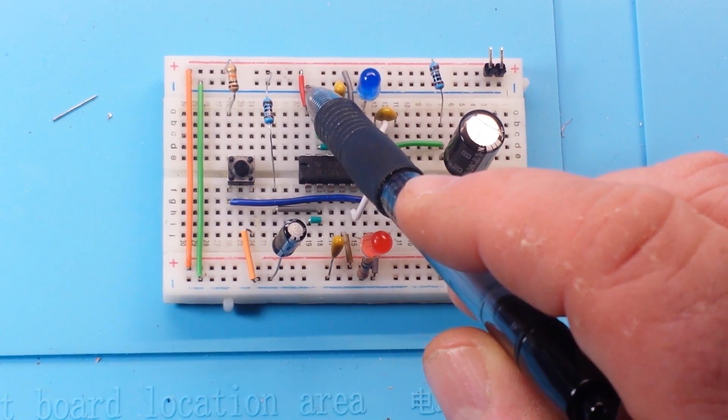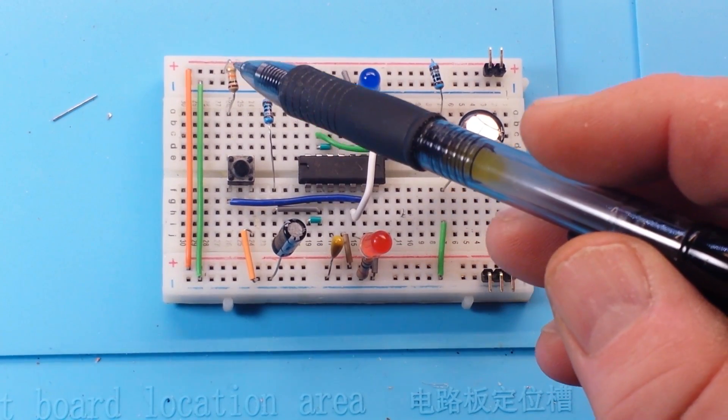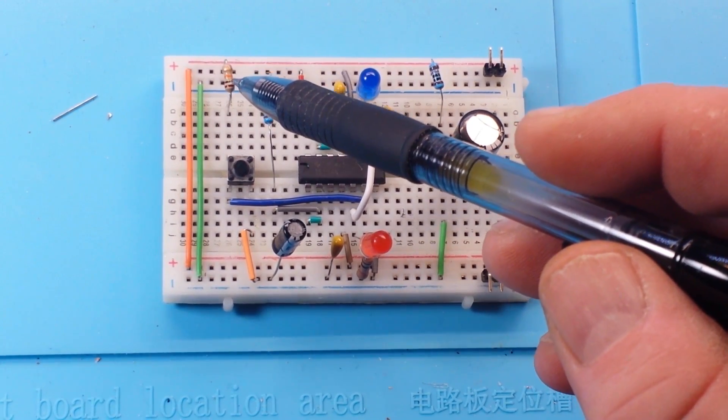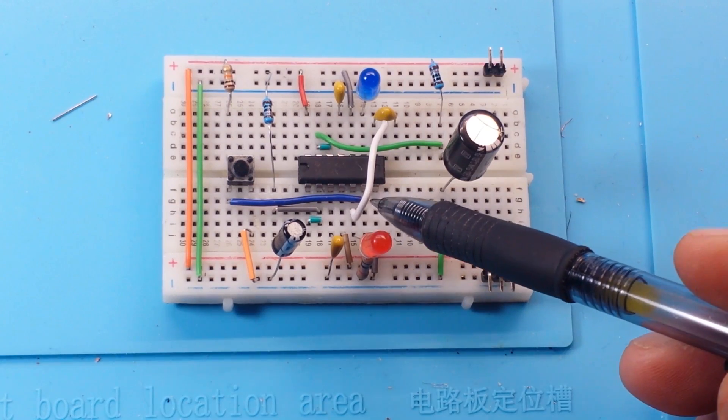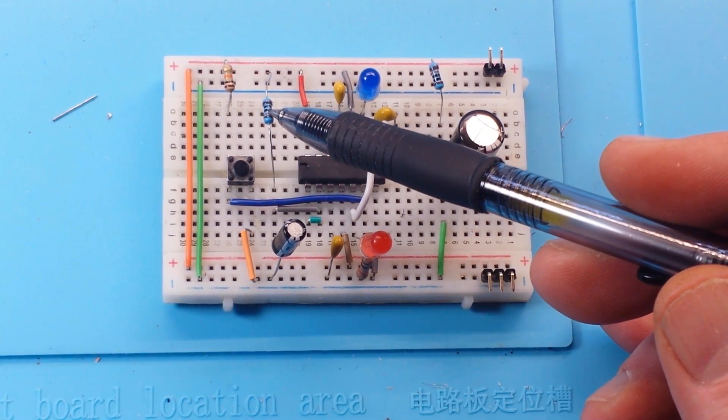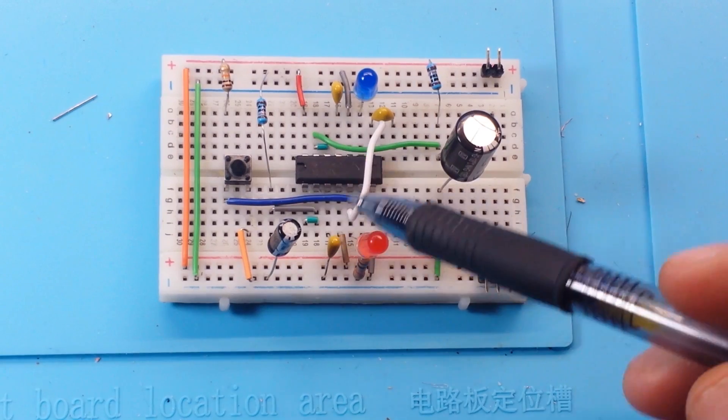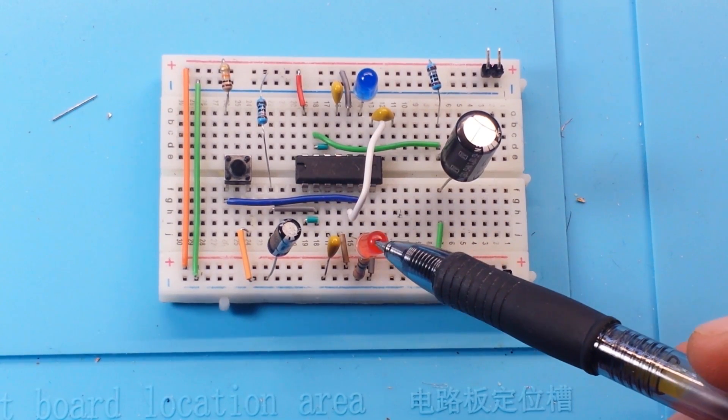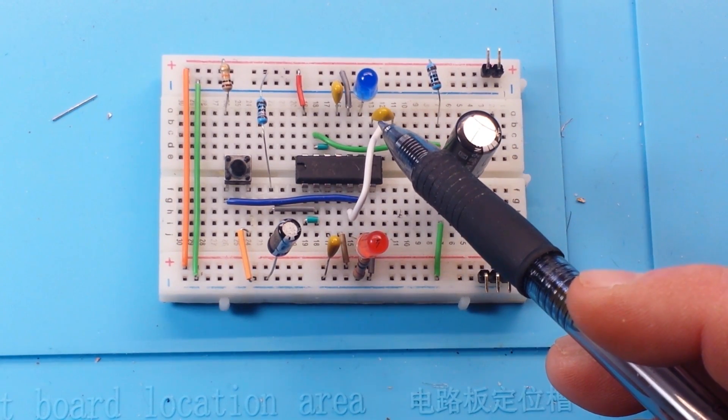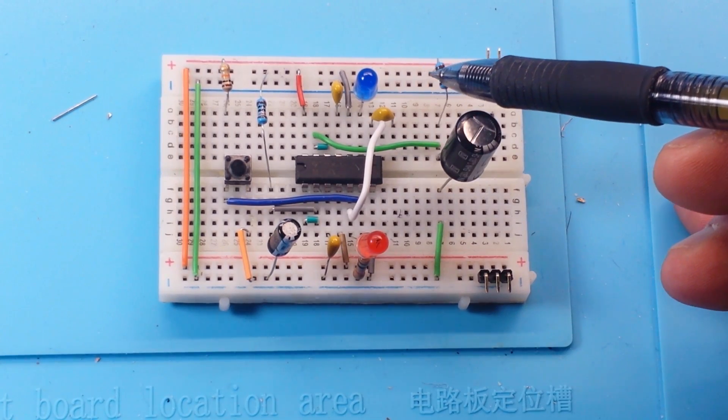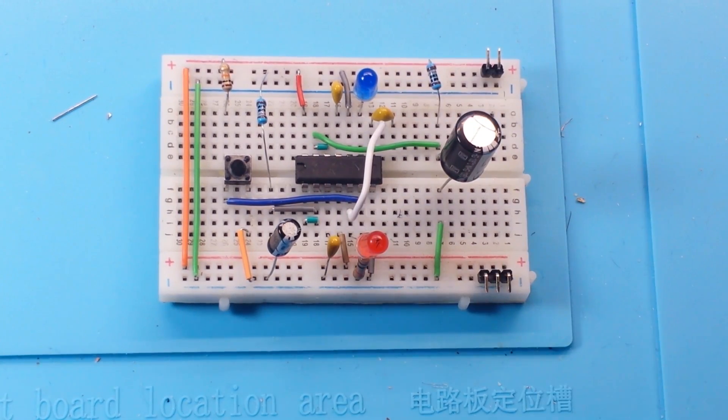Alright, so pin 14 is our VCC, and pin seven is our ground. Here's our switch. We have a 10K pull-up resistor on the switch, and when we press it, it goes through this blue wire over to pin six to ground it, and activate this 100K resistor and this 100 microfarad capacitor, which will set up our RC timing and light this LED. When it goes out, we're going to ground this trigger over on the other side, and this RC with a 100K and a 2200 microfarad capacitor will discharge, allowing that LED to light.